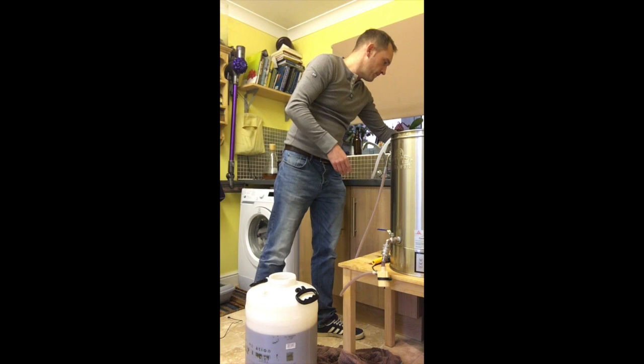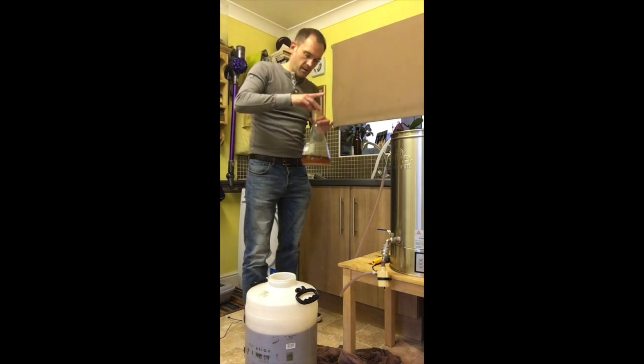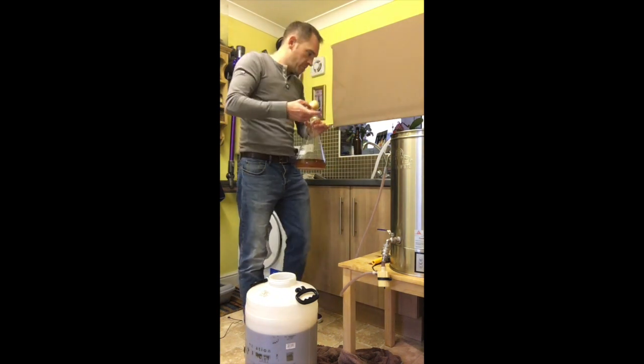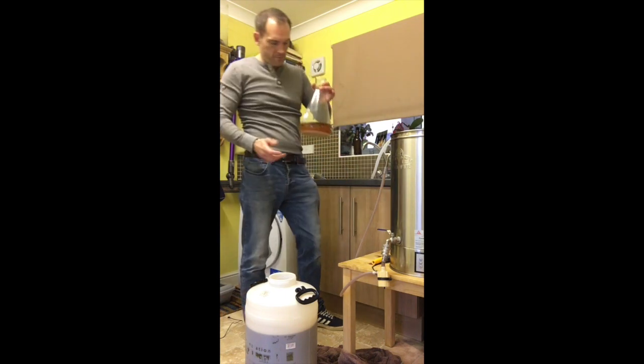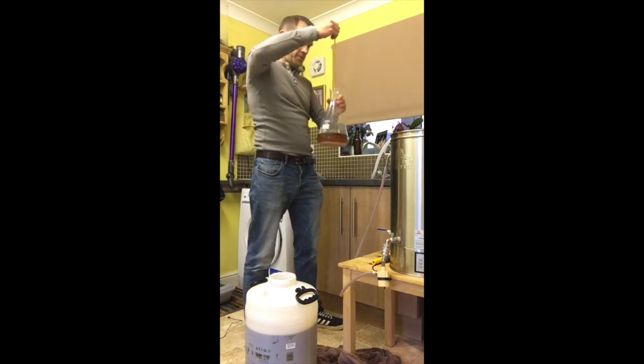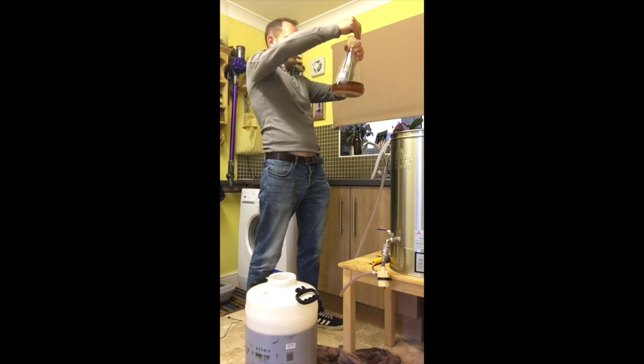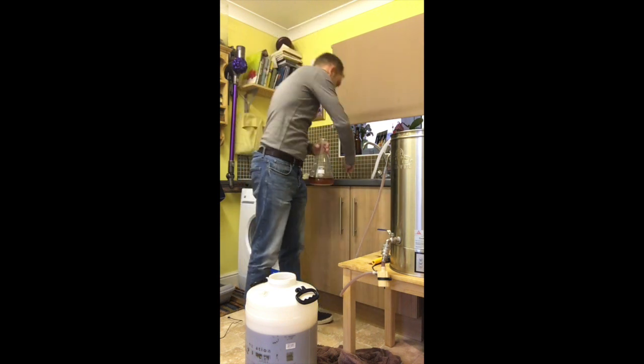And before we do that, we're going to pitch the yeast. Now this is the starter I made a few days ago. It's been out for about 4 hours now, so hopefully it should be up to room temperature. We're just going to double check it with the, again, sanitised solution. We're going to pop the thermostat in there just to double check the temperature. And that's sitting on around about 22, which is good, not a problem.